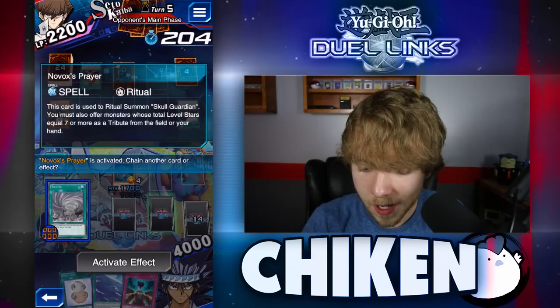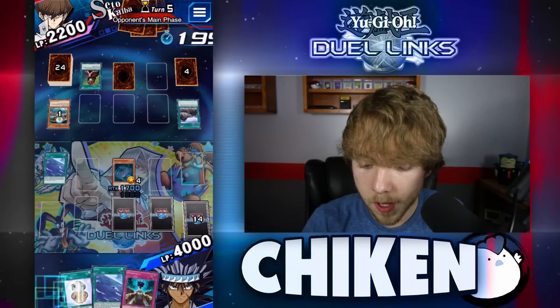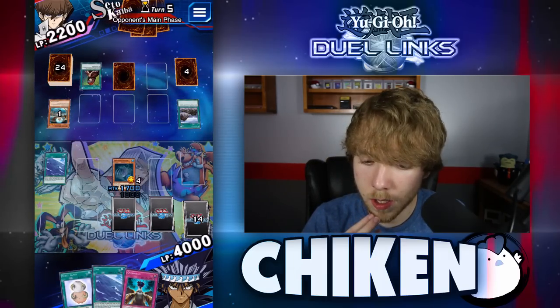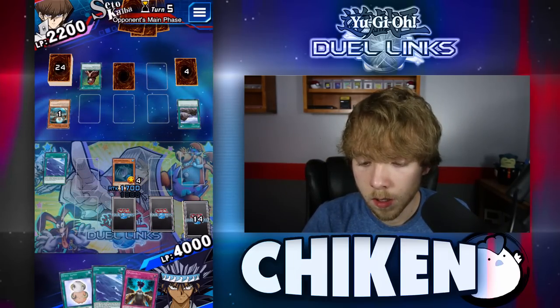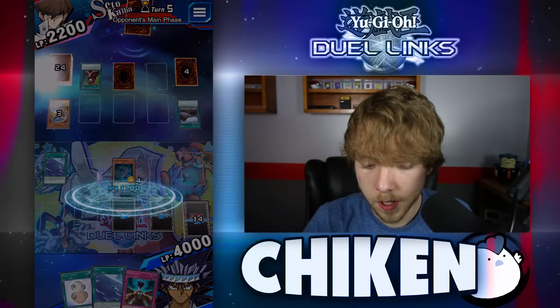Novox's Prayer, haven't seen that. Used to ritual summon Skull Guardian. Hello? Okay, well, I guess, oh. Skull Guardian's 2050, I think, right? I think that's what Skull Guardian is. I'm almost positive. Okay, so, wow.